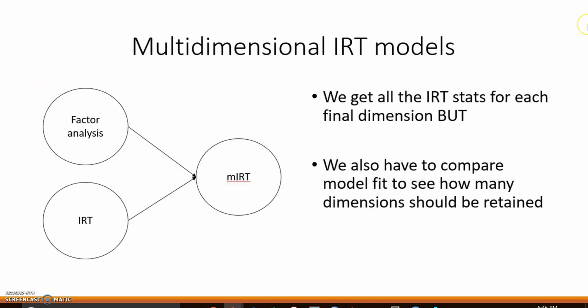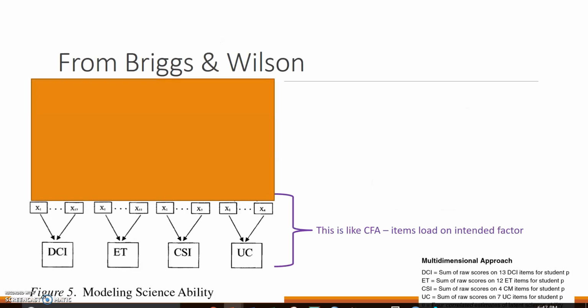What is so freaking cool about multidimensional IRT models is that it's a combination of IRT, so the Rasch type stuff that we've been looking at, and factor analysis. So we get all of the really cool IRT stats that we've been looking at with the Rasch model, but we also get the factor analysis aspects where we have fit statistics and trying to figure out, is it unidimensional, two-dimensional, four-dimensional, 6 dimensions? How many dimensions do we have within this construct that we are understanding? So it's a combination of the two.